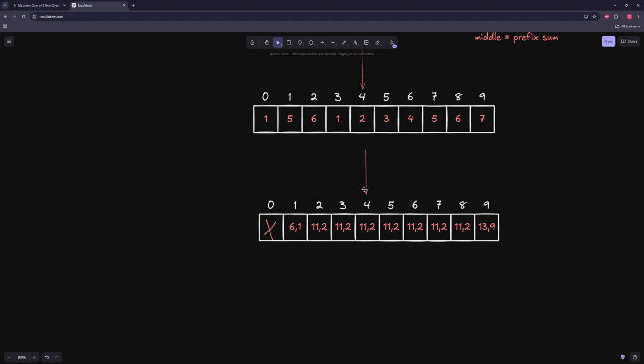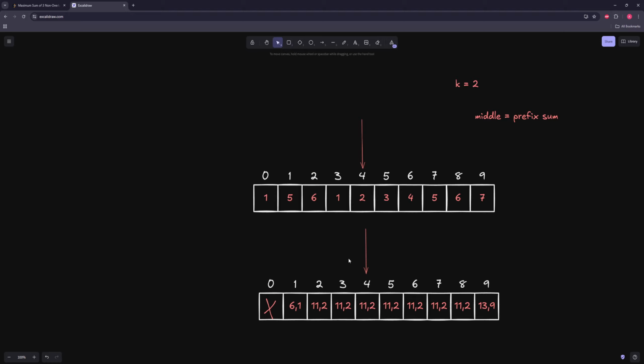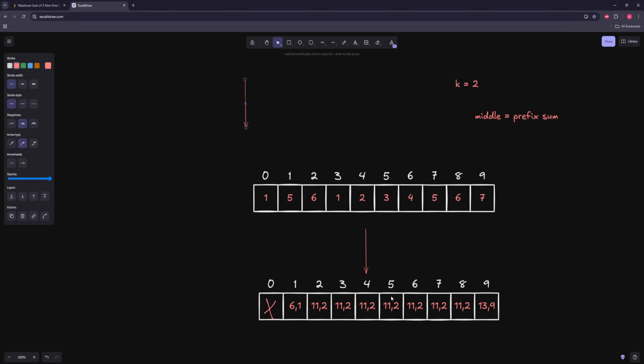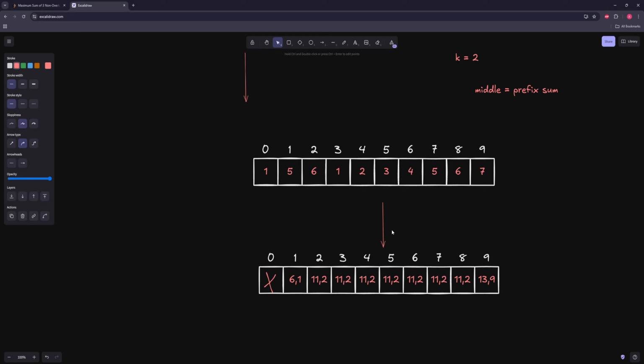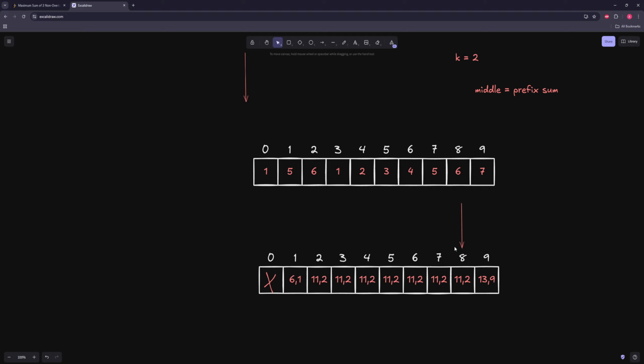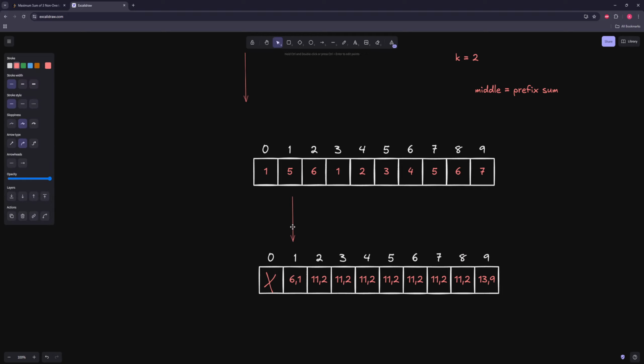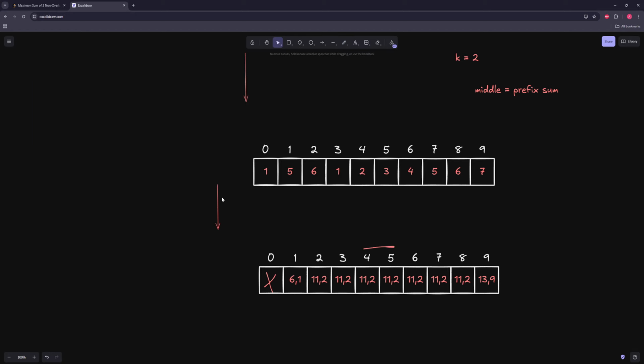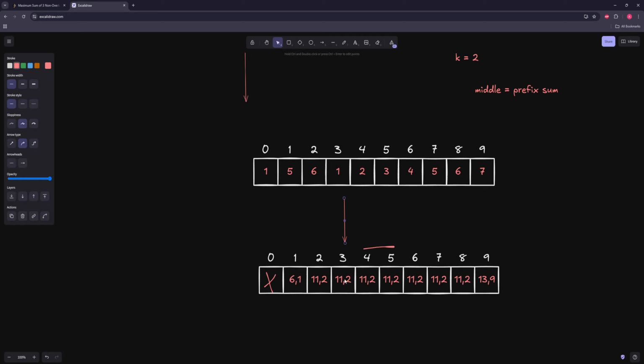Essentially, you're going to have this thing, and then when we pick a middle, we're going to do the same thing for the right. The right's going to be the exact same thing, just going in reverse order. And now for the right, whenever you have a tie, you want the leftmost value. So you're going to go from the first valid location, which is here, and say, okay, this is the total at some index, and so on and so on. So from this information, if we pick this middle and this is our left, then we know the best value we can have here is 11, and we can get this in O of 1.